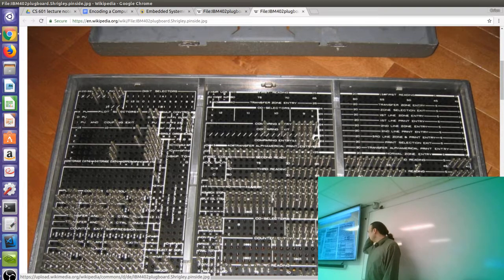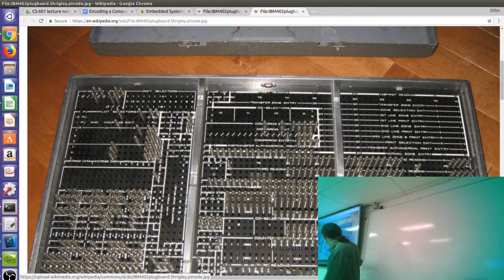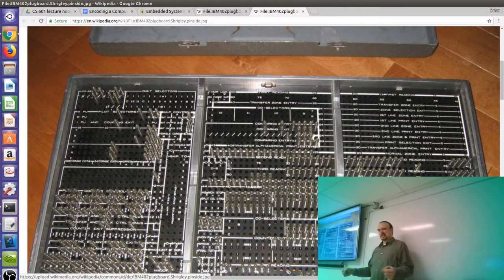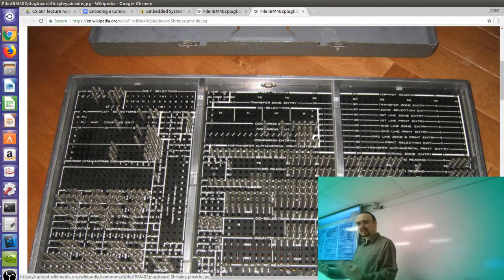So program loading basically means just plugging and unplugging these control panels, which I presume must have taken a bunch of force, or they had some really... So you want a reliable contact to plug in, and you don't want it coming unplugged when you add or remove. Yeah. Because debugging that would be a huge pain in the butt. Yeah. So this is one of the reasons why computers were expensive and complicated, is because they had to have really mechanically high quality parts to represent the program.